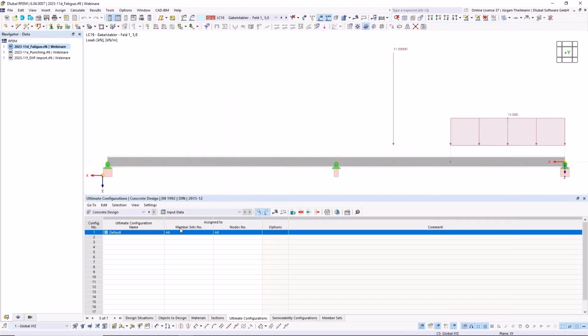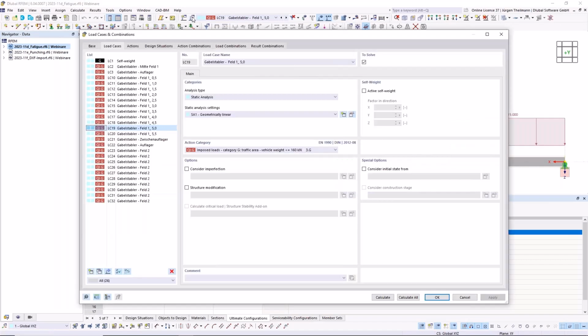The third thing is, because we are dealing with load alternations, you need a design situation where you have these alternations in it, and that's why it's best to have at least one result combination in your loads. So therefore, I now go to the top where I have my load cases, and I open the dialog for my load cases and combinations.